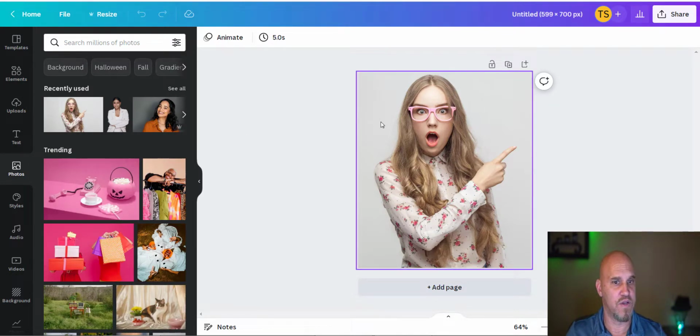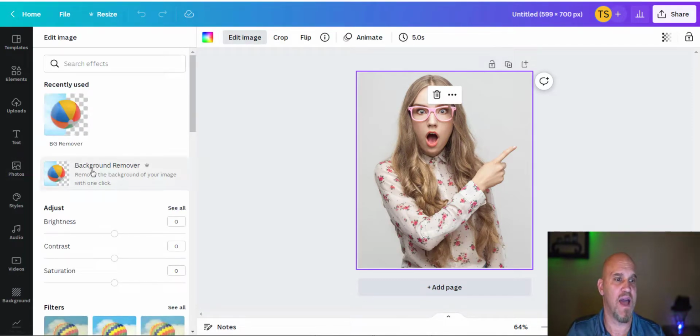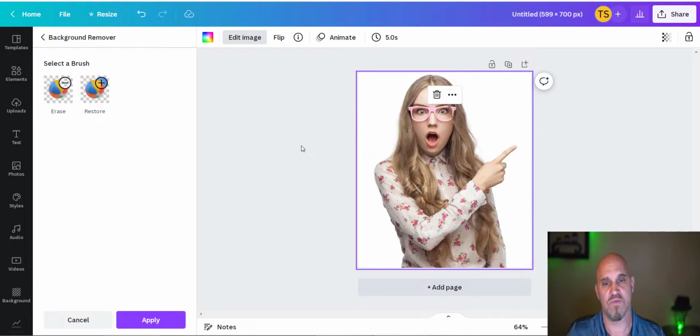And what we're going to do is remove the background. So click on the picture, edit image, and then right up here it says background remover. Just click on that. It's going to remove the background. This works great when you have a solid background, and it also downloads it in high quality HD. So that's why I use Canva for all of my image removal.